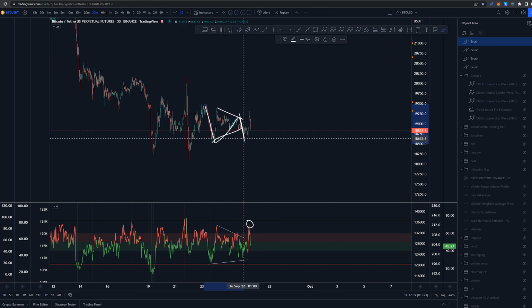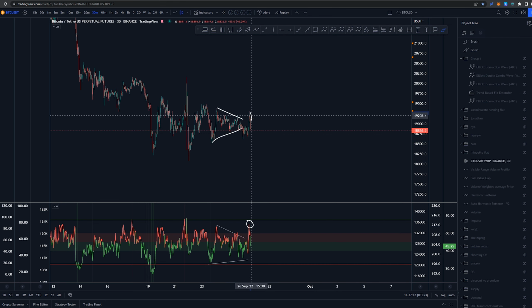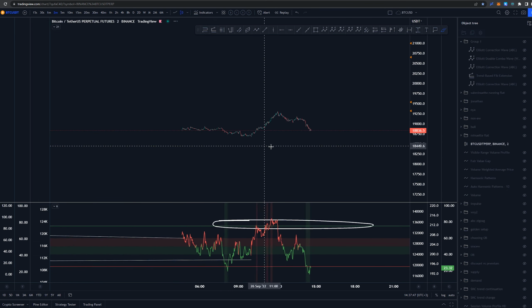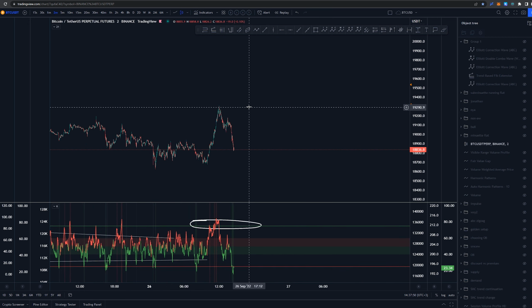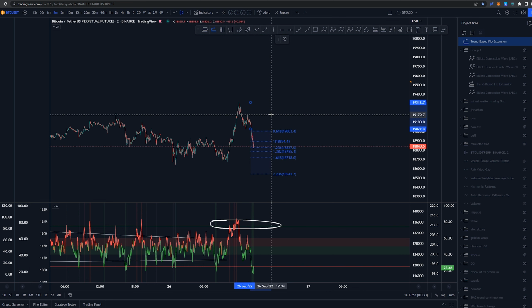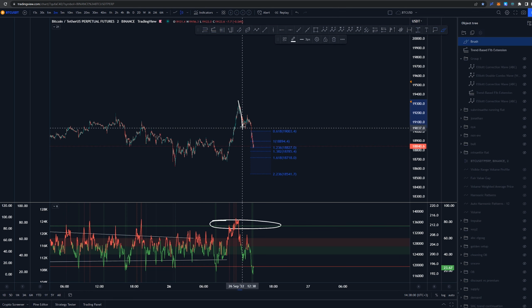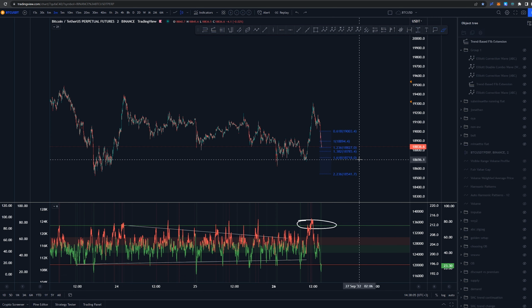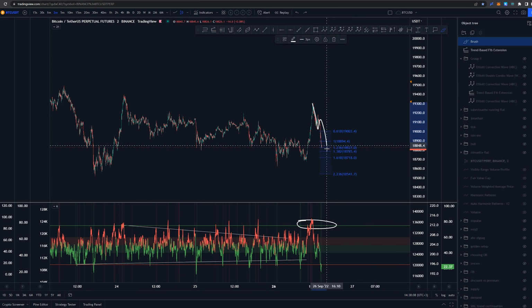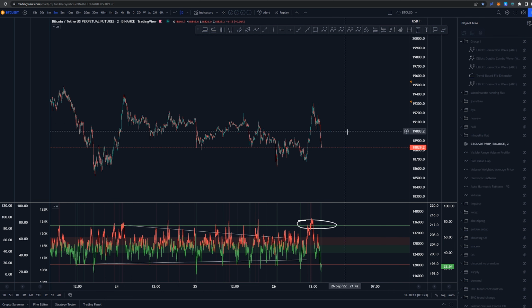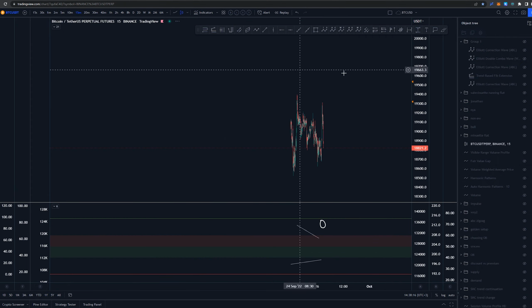Of course that could be the case and we would continue to the higher, but now we're already coming down quite fast here, so it could be that we are having this as some kind of five-wave move. Now, of course, there is no guarantee about that as of yet, as we have not really created that five-wave structure, and the extension here is not even getting to the 1.618 as of yet. So currently, this still fits into the idea of being a three-wave structure. Now, if we get to the 18.7k area, then we would look at this more as a five-wave structure, wait for a pullback, and then enter. But before that, I wouldn't be taking trades here.